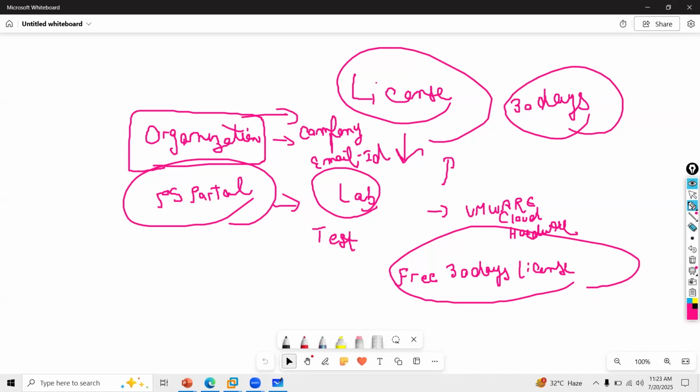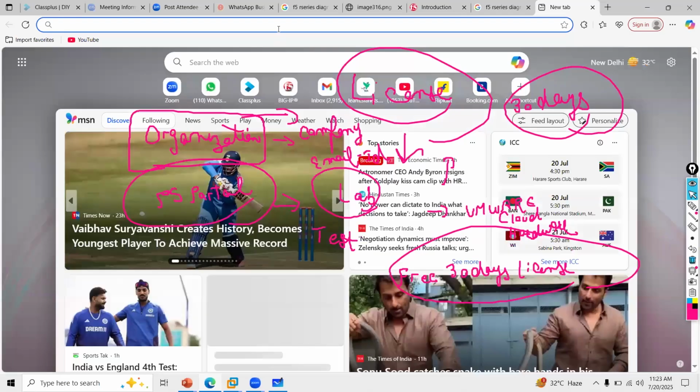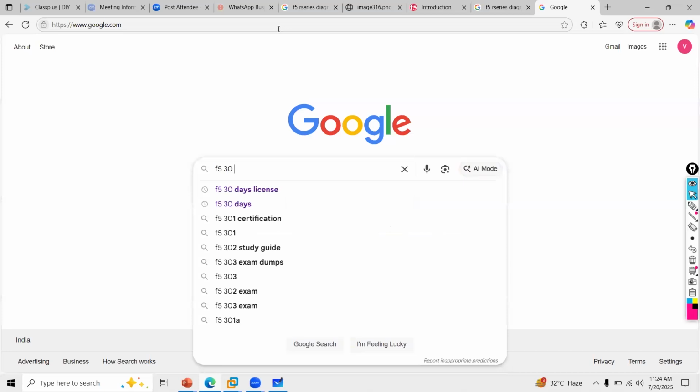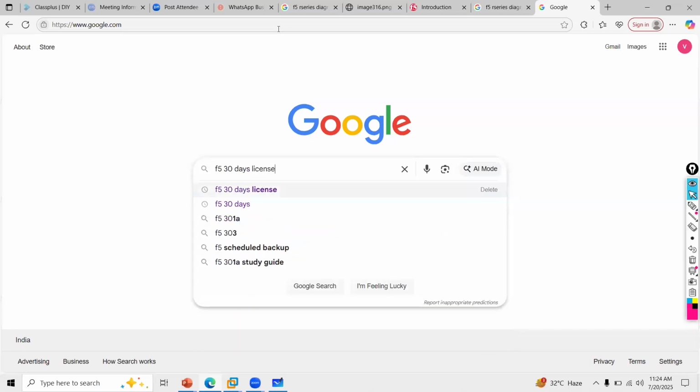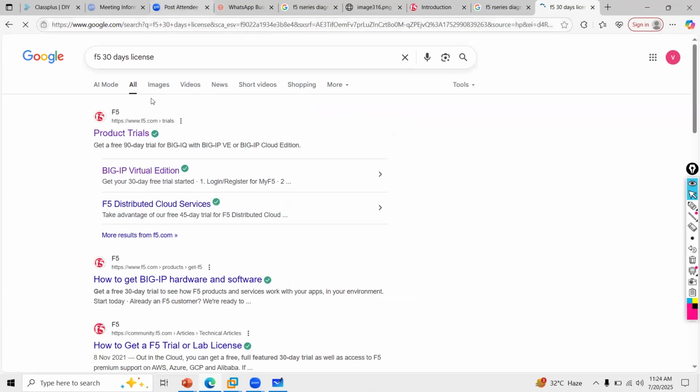So how can you register for a license? I'll tell you quickly. Just go to google.com. Next week we'll be doing labs for ASM, so you have to request the license.